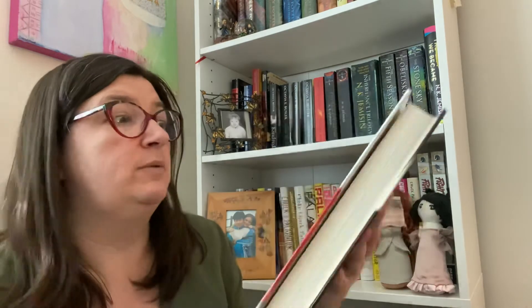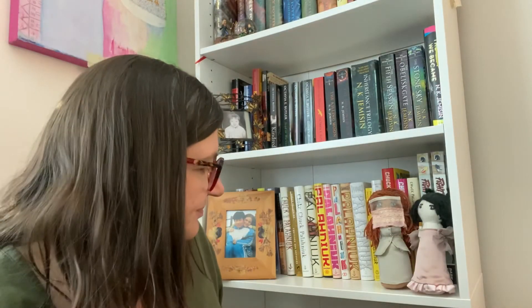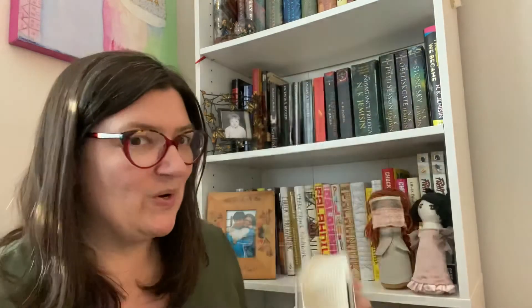This was a thrift store find - Cell. I haven't read this one yet, it's got a pretty gnarly cover. And I've got another one with a shadow on the cover. Then Everything's Eventual - pretty sure this was a thrift store find too. This is another of his story collections, with an interesting little drop of blood in a water glass on the cover.